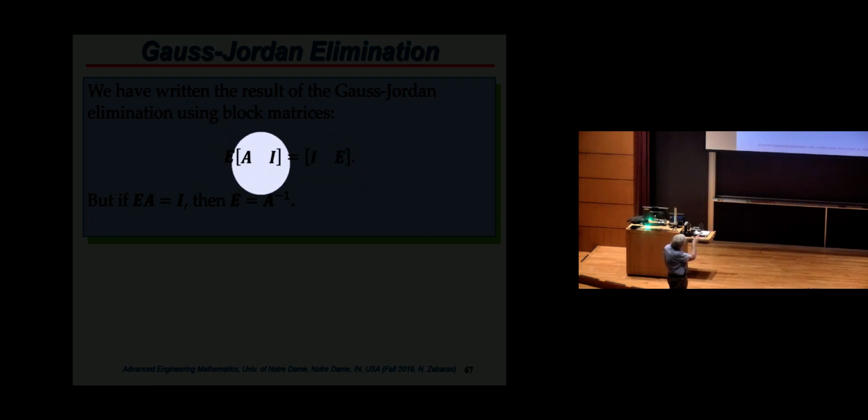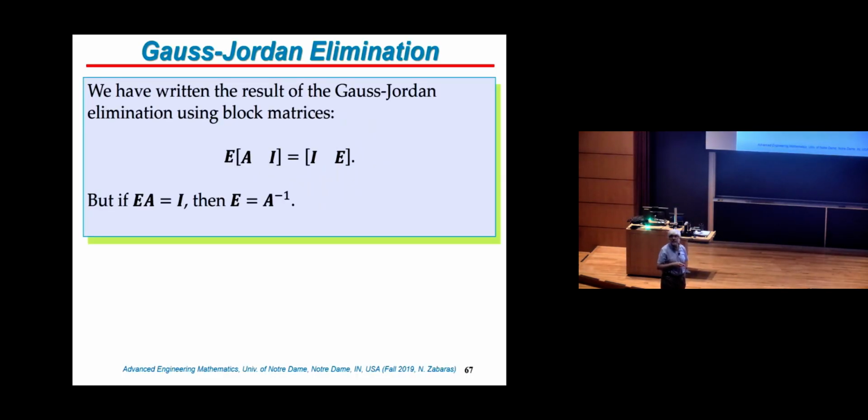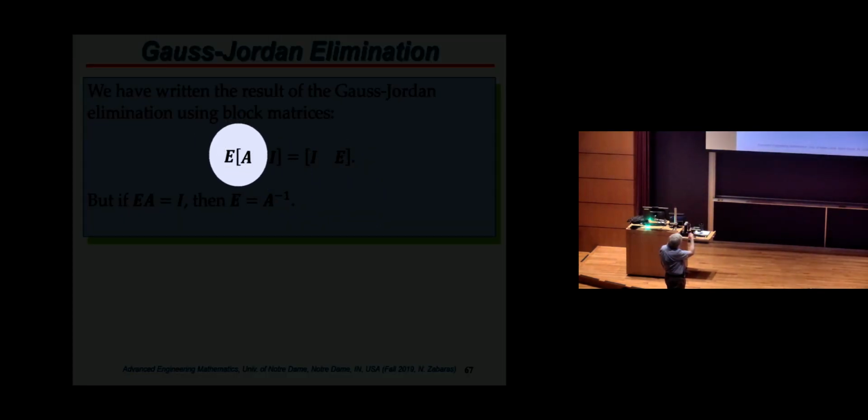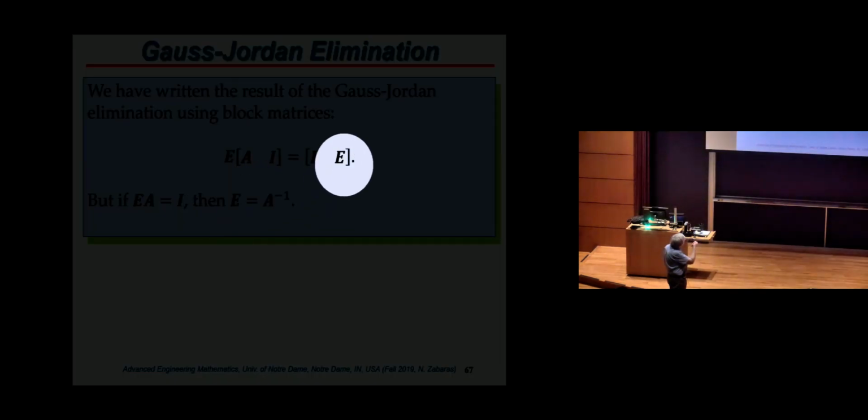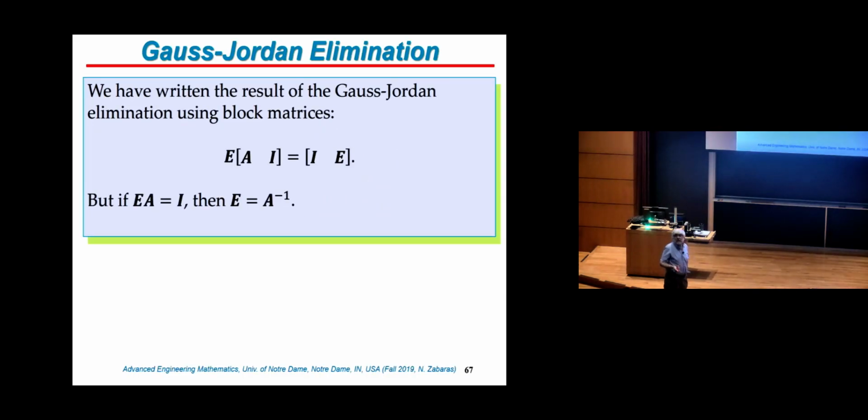And obviously then, if I apply the same row operations on I, it is going to become the product of the elementary matrices E. All right? Now, do you agree that from the fact that I see here E times A equal to I, really E is what? E is the inverse of A. And if E is the inverse of A, when I do the same operations that I did on A on the identity matrix, what do I get there? I immediately get the inverse of the matrix.